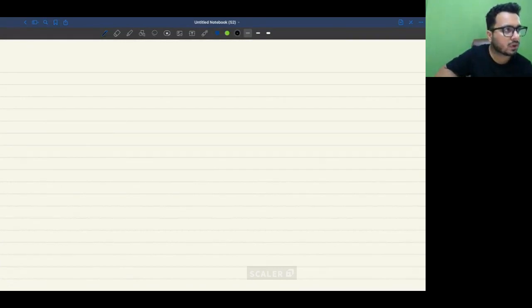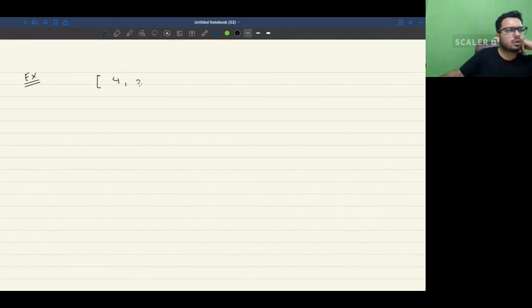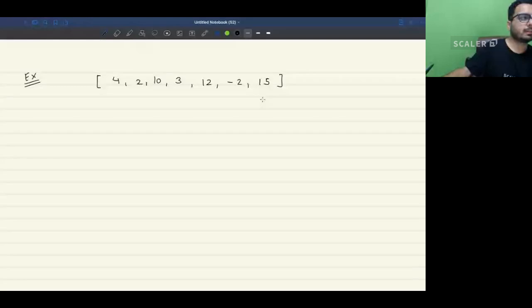Now my first question is, given an array, let's take an example. Let's say I have 4, 2, 10, 3, 12, minus 2 and 15. Let's say this is the array.